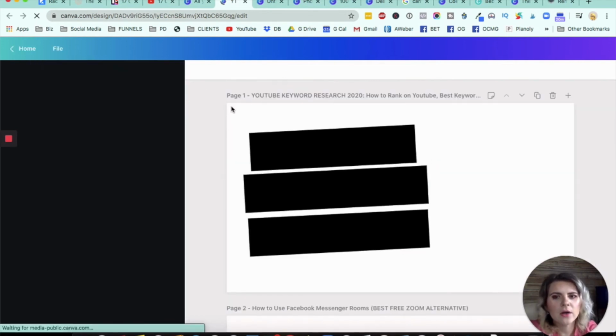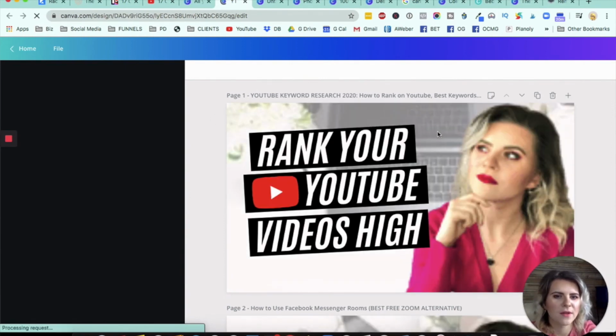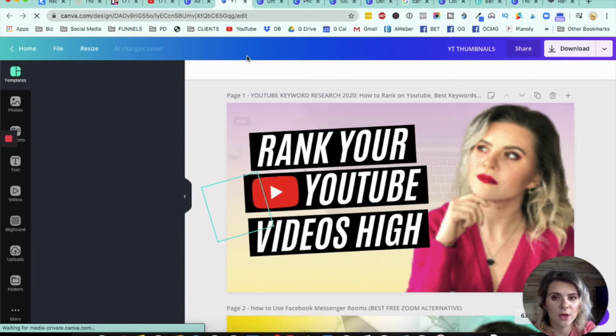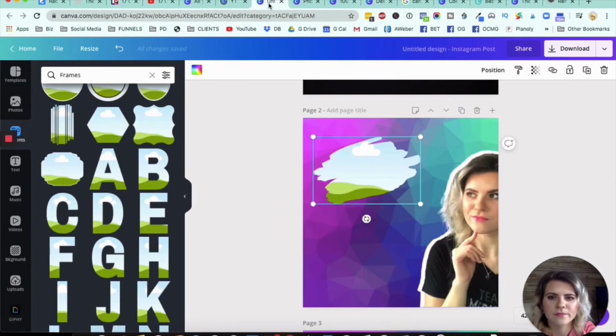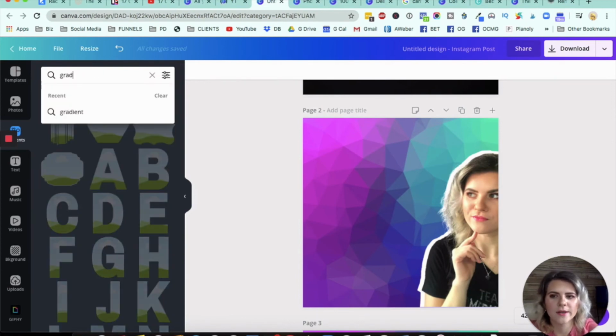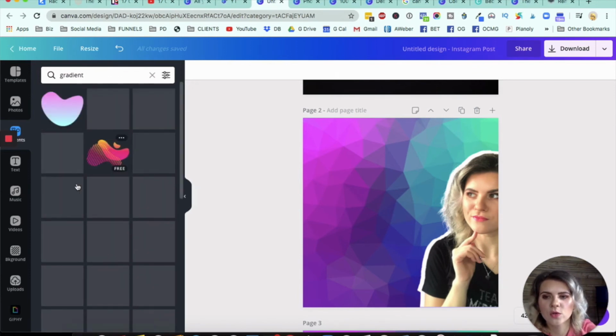Right here, you see how I have the computer in the background, and now this is going to load the whole thing. You see how there's purple going into the yellow? I'll show you how to do that. Let's say we're going to delete this. There is a separate area for gradients, but you can also search, because sometimes they do disappear. So type in gradients, and now it's going to pull up all of these little extra effects.